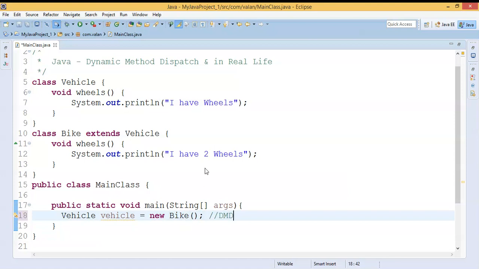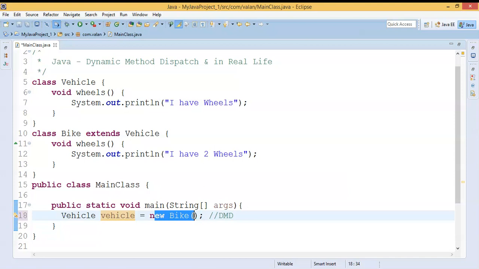So far, we have created a reference and object of the same type. But now I am assigning a subclass object to a superclass reference. My reference is super type, but the object is subtype. So this is nothing but your DMD, dynamic method dispatch, programmatically.